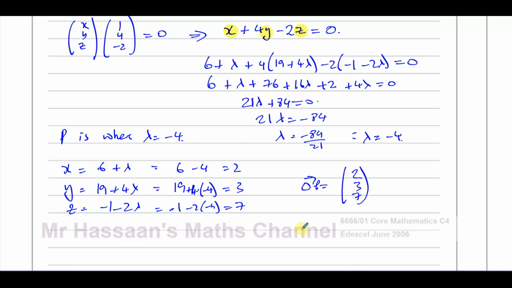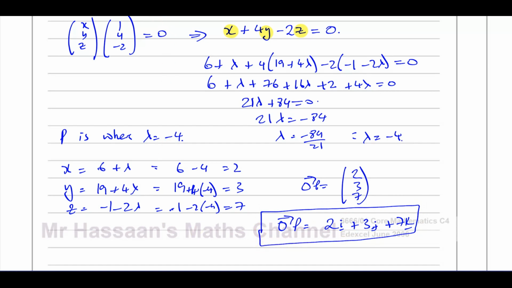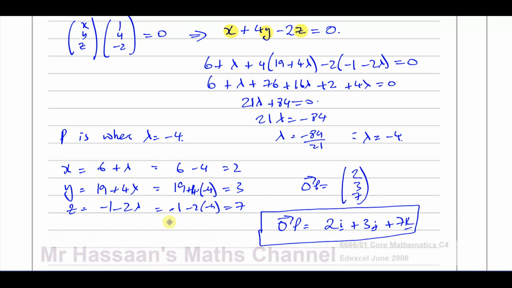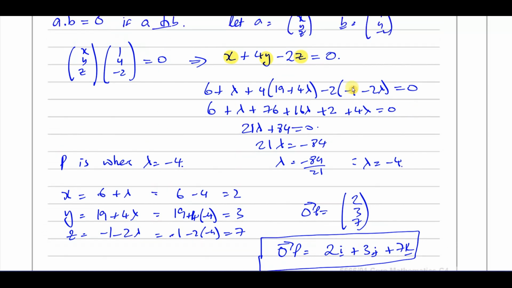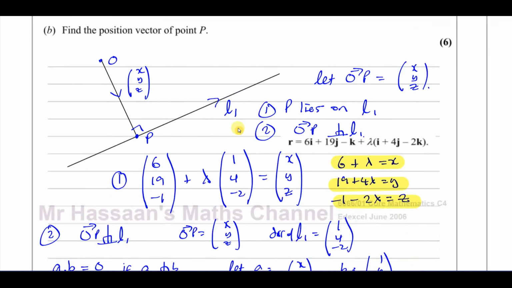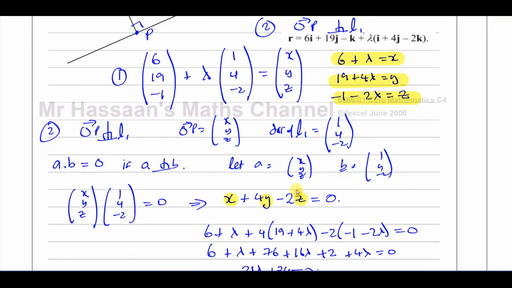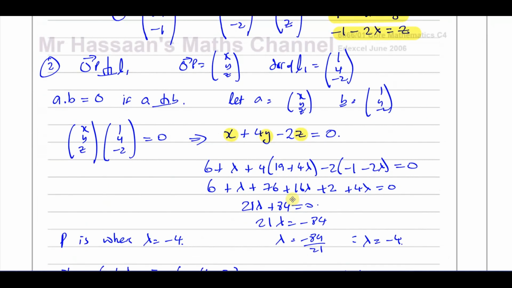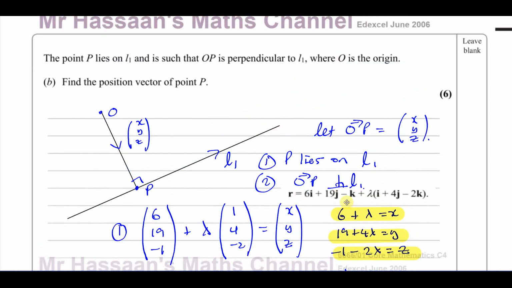Now it's better to write it in IJK form, 2i plus 3j plus 7k. In the end, write it in this form because that's how they gave us the question, in IJK form. So you should give your answers in the same form. I like to use column vectors for my working out because I find it makes everything more logical and easier to follow, and just a lot better. So in the end, if they ask you for the position vector, write it in this IJ form if the question gave you things in that form, which they did.